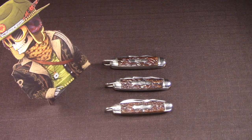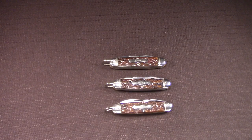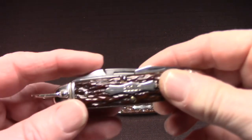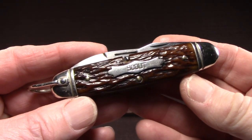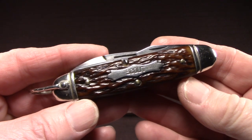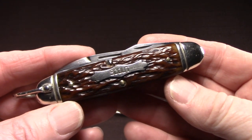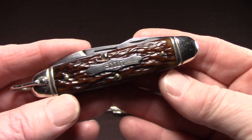So let me move unofficial scout out of the way here so we can keep our focus both visually and mentally. And the first one that I have to show you is from Challenge Cutlery Company. Now, Goins' Encyclopedia of Cutlery Markings has a pretty good rundown on the history of this company. I don't want to go into all that. Let me just tell you, Levine's Guide to Knives has two entries.